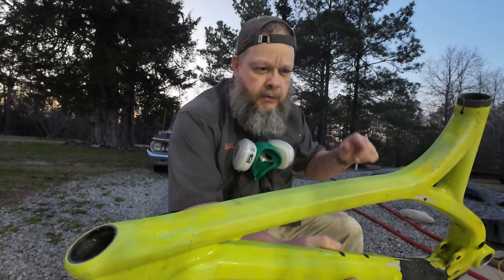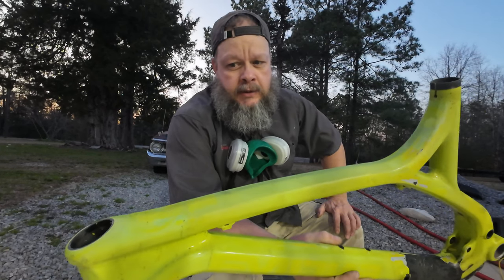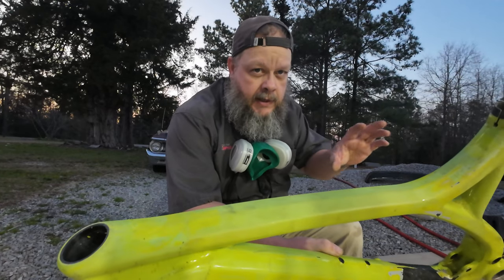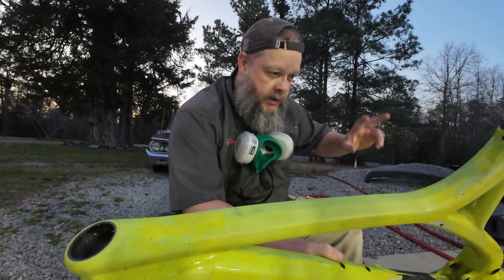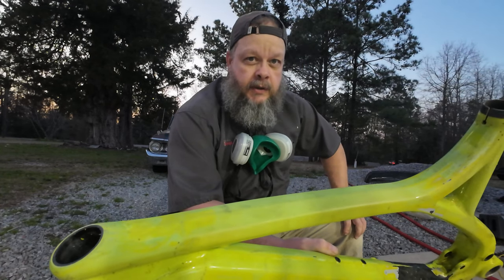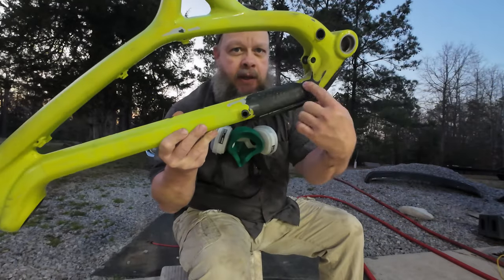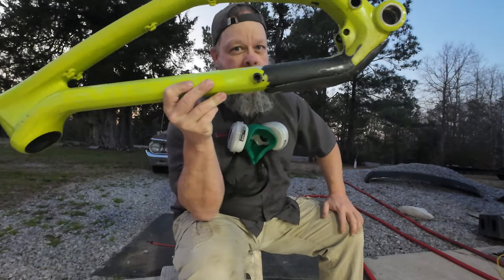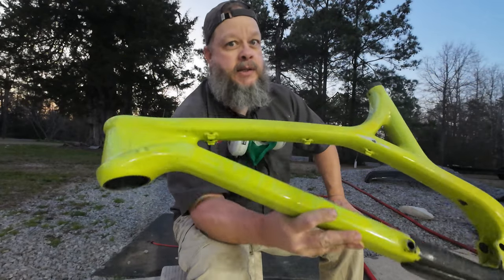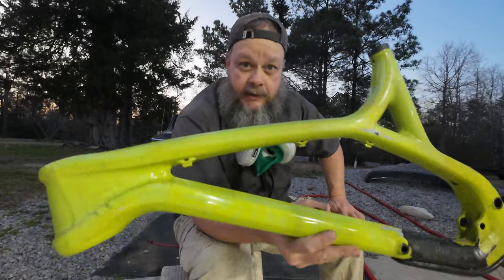But if you do do what I do, just keep in mind that you really do not want to sand down to the carbon layer, because that would cause fraying and all that good stuff, and will mess up the structure of the carbon fiber. But you see, I've done that. I repaired that, and no, it's not the best thing to do, but I did it. I still ride the bike. I'm going to ride it after I do this.